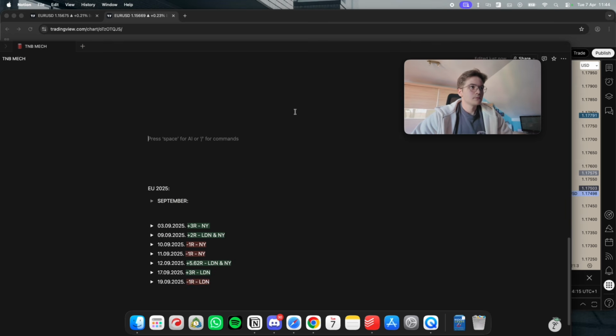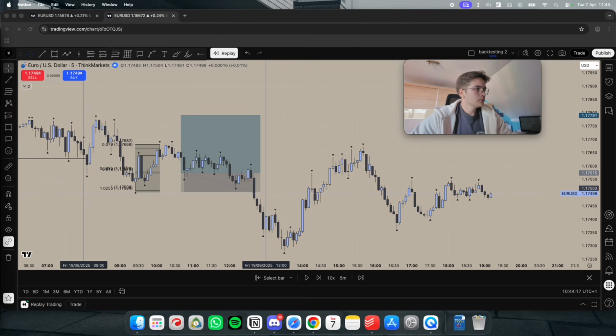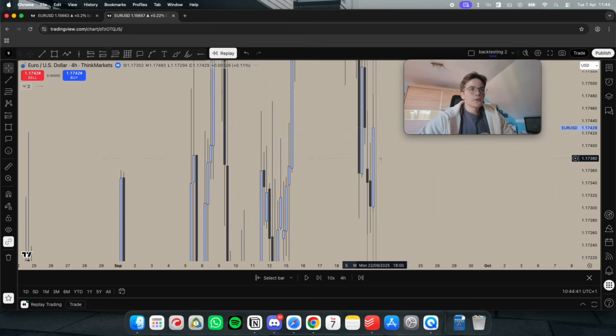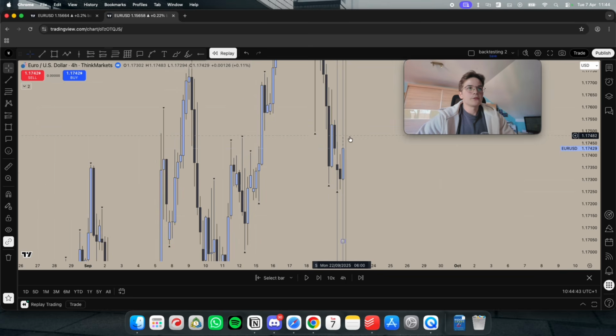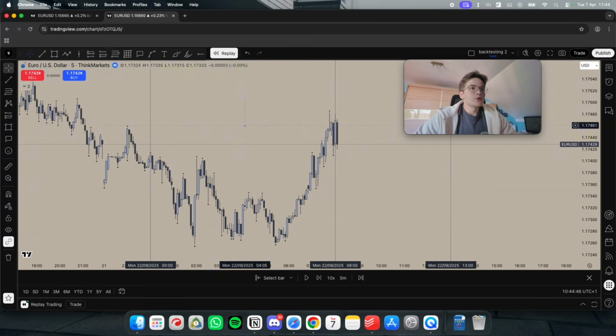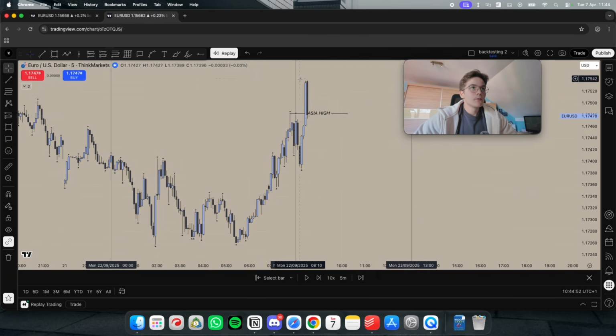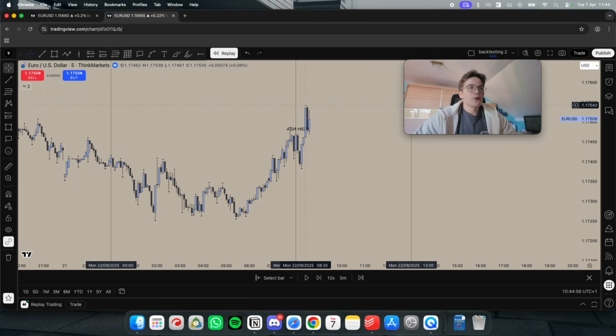Okay. On to the next one. Okay, this is the new day. 4-hour time frame is going to be bearish from here, as we said, which means we need Asia high to be swept since we are bearish on the higher time frame, which is the 4-hour time frame. Boom, that's being swept. First bearish candle, price came back up.